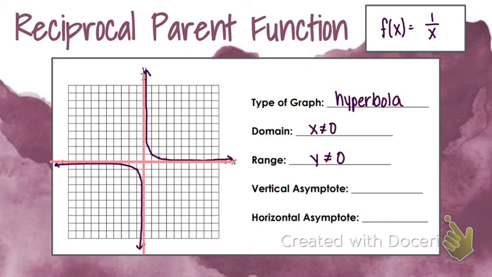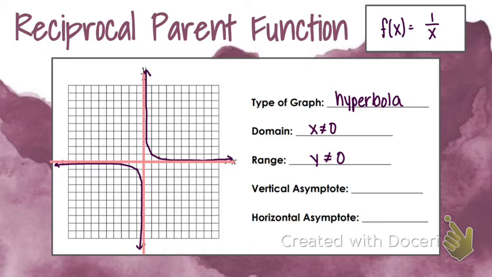So as an example, let's say that we plugged in x equals 999,999. That would mean that f of x equals 1 divided by 999,999. And even though that is a teeny tiny number, it's not 0. And it never will be 0. So that's why it will not touch those lines. And those lines are called asymptotes.